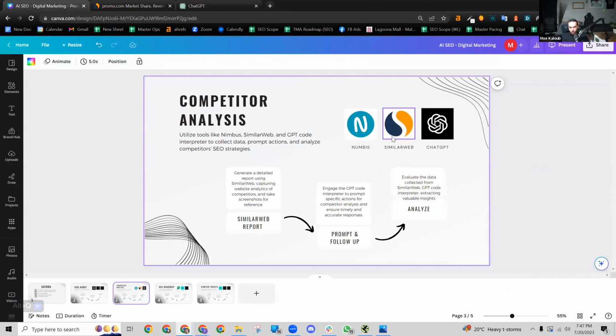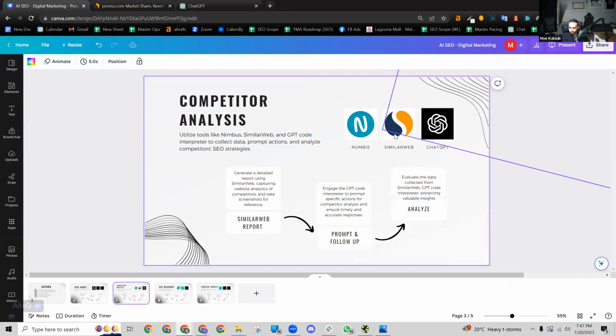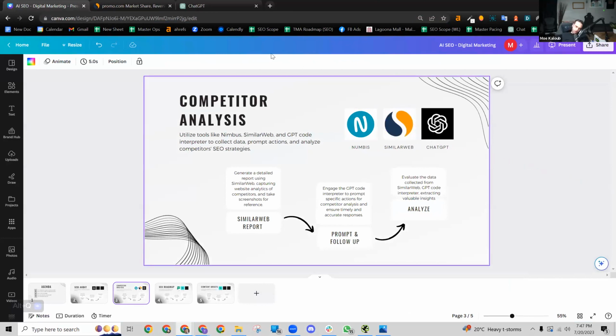SimilarWeb for holistic market data. And ChatGPT code interpreter to interpret and provide relevant insights to the report, providing again, recommendation type answer that we can take and hand over to a specialist or execute ourselves by asking more questions and following up with more details or step-by-steps. All right, so Nimbus, SimilarWeb, ChatGPT.